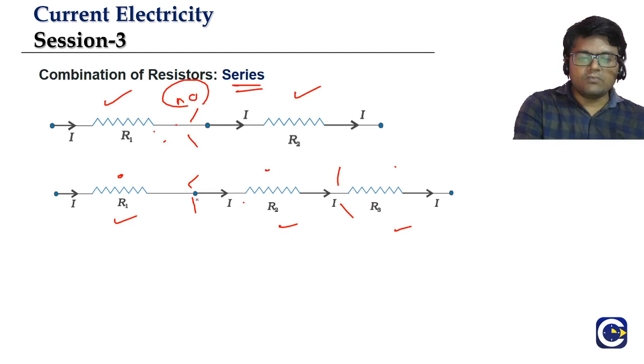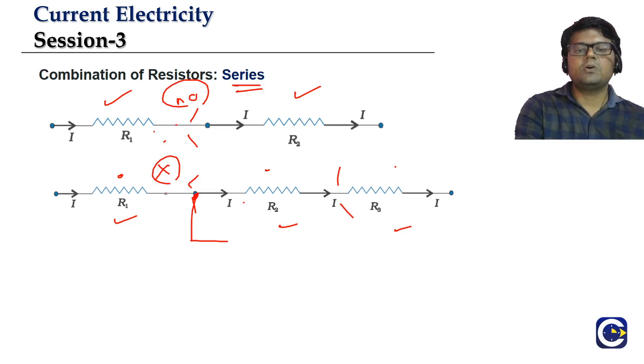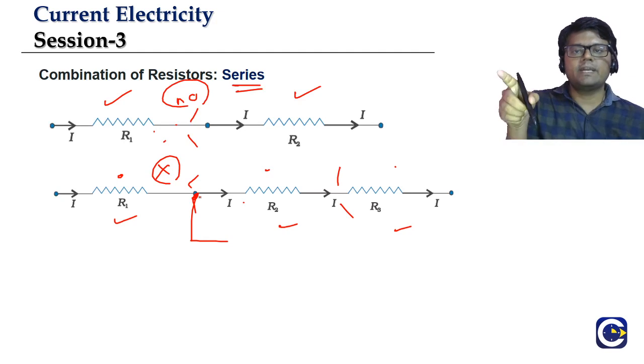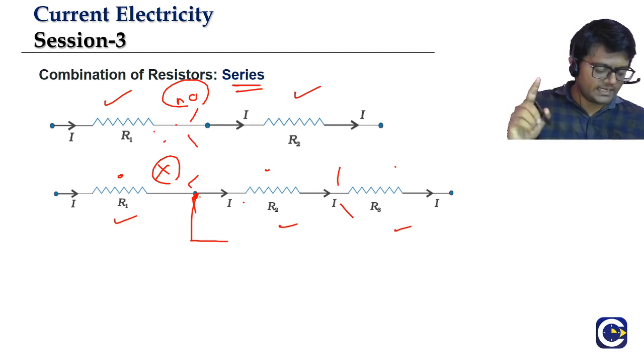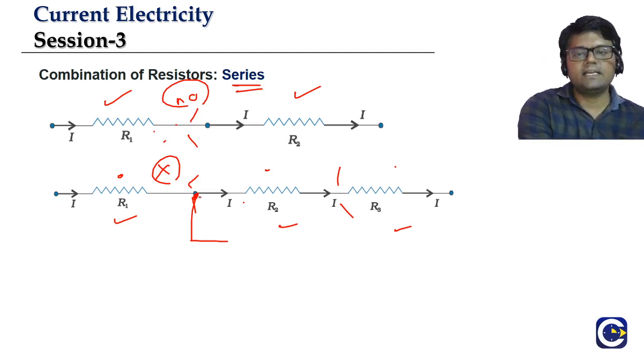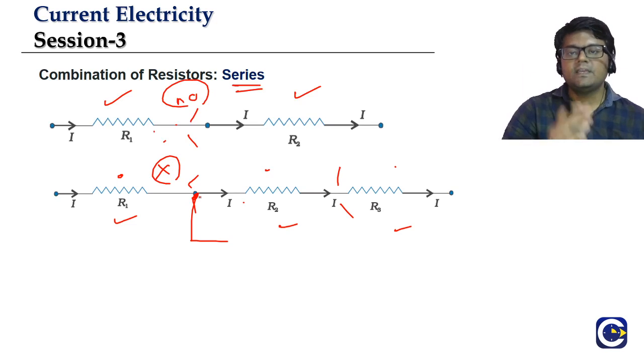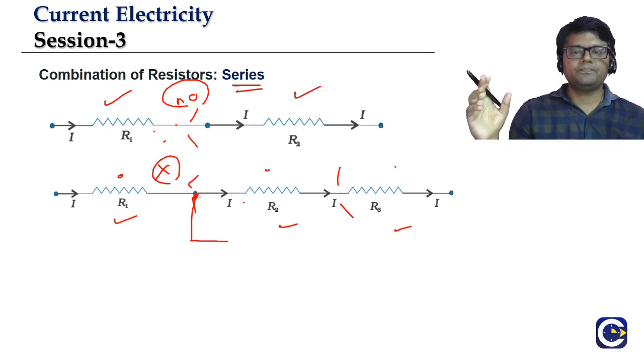If there is even one linkage like this, from here we are having one branch leaving or something like that, then this is not going to be called series. So series means what? Between the two components we are connecting, there should be no intermediate junctions or links. Clear, guys? That is what we'll be calling the series combination. And in case of resistors, if you have a series combination of resistors, each of the resistors is going to have what? The same current flowing through them.